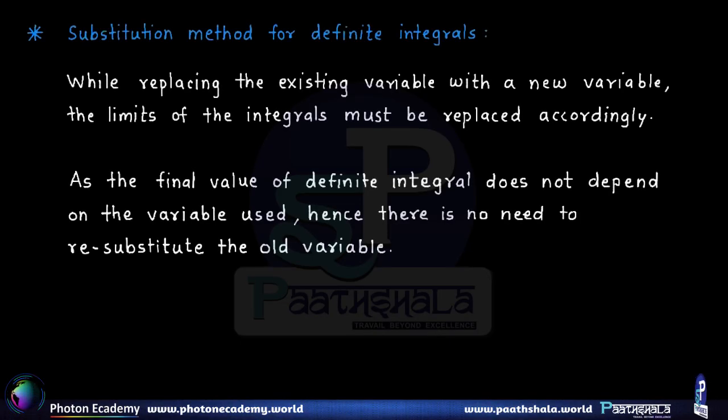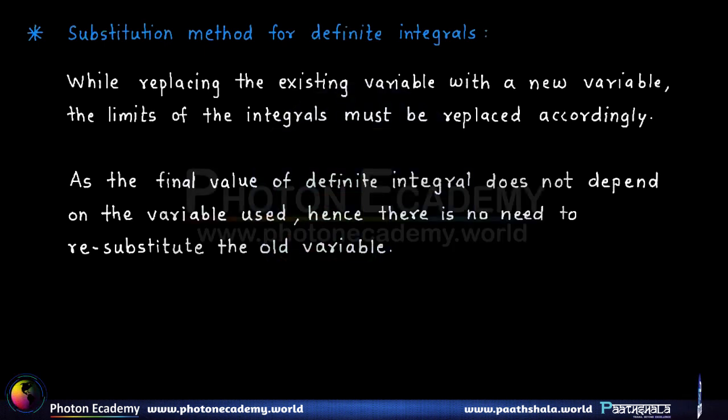Now here we see how to use the substitution method for definite integrals. While replacing the existing variable with a new variable, the limits of the integrals must be replaced accordingly. As the final value of a definite integral does not depend on the variable used, there is no need to resubstitute the old variable.